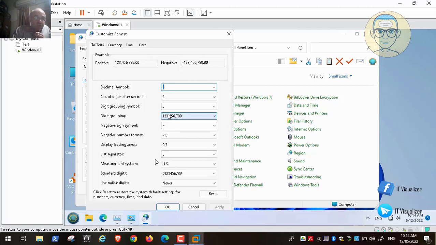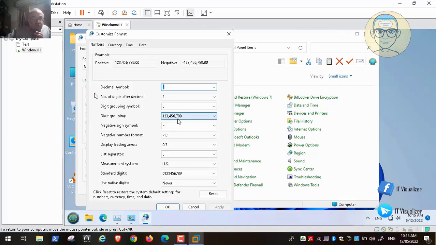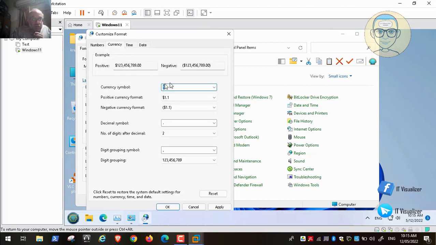So if you are outside of the United States, you need to change the measurement system to reflect the measurement system in your country. We use metric because I am outside of the United States region. So we now change the measurement system to reflect my current country, because this will be an image. So all of this will be reflected in all of my PCs in the network. So now we are changing to metric, and then we also need to change the currency to not be US dollars, but to be LE.